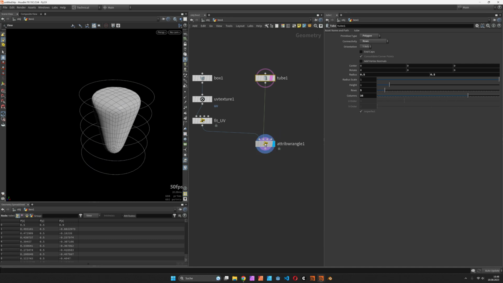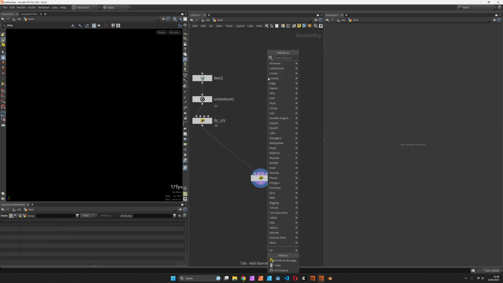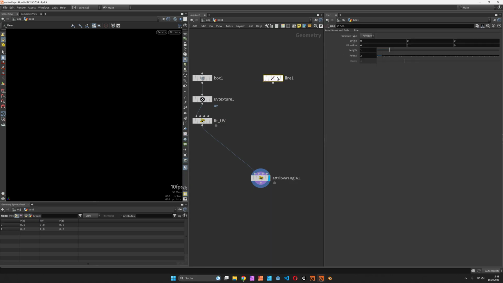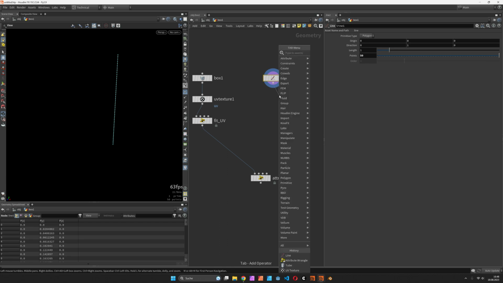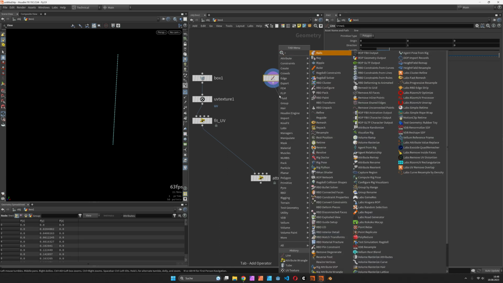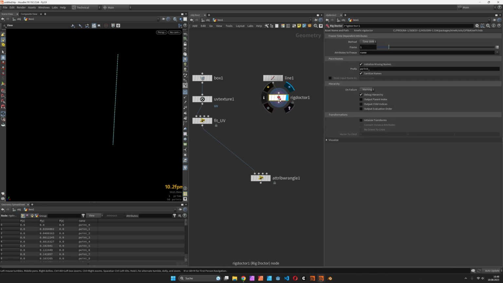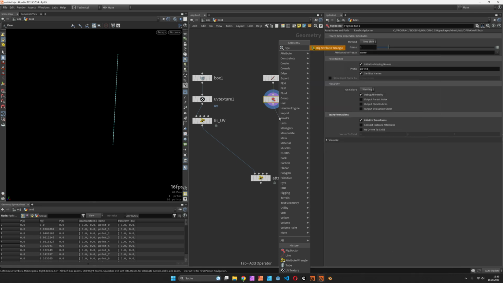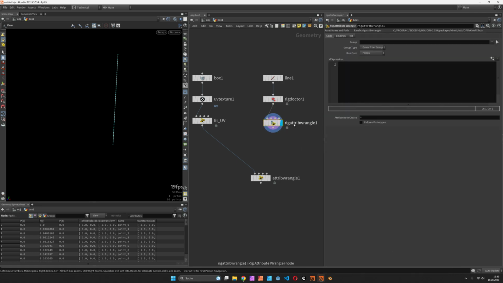And if you want to do the gooseneck, then you would of course replace this set with a more complex chain of commands. So let's just give it 50 points a line, and the rig doctor would give us some transforms if we initialize them, and they can be used for a roll. So we can now roll the neck a bit, or rather curl it.